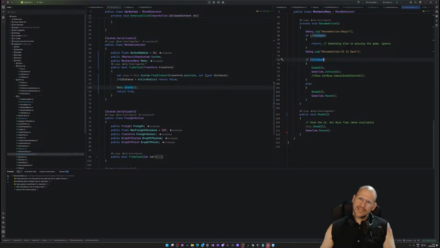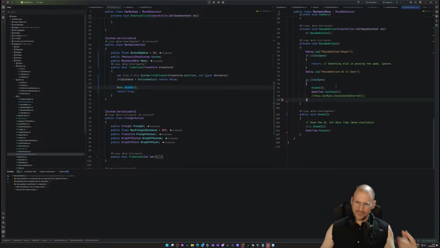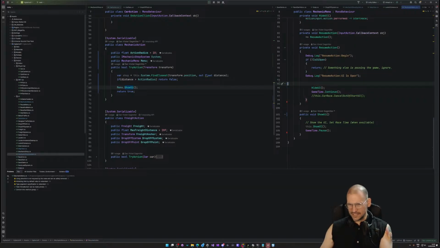If the UI is not open, then we have nothing to do when we press it. But then over here, we're also checking to see if the UI is open, then we have this else state. That else state shouldn't actually happen. So something else is what's going to activate us. So we don't even need an if statement here.